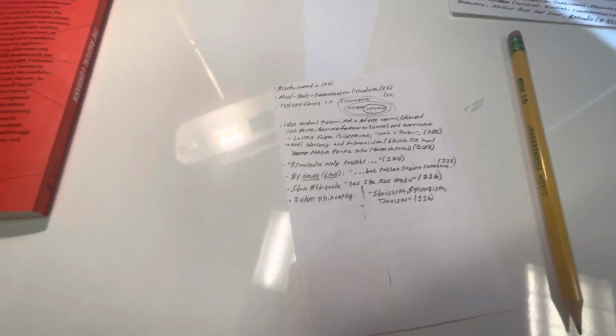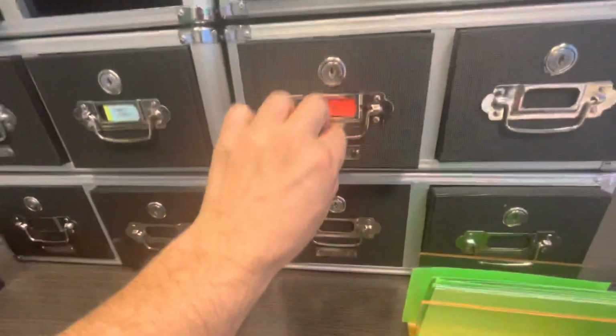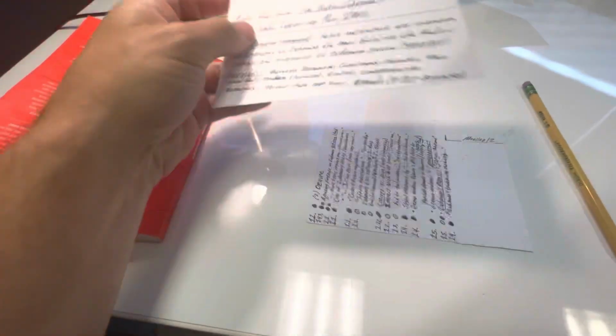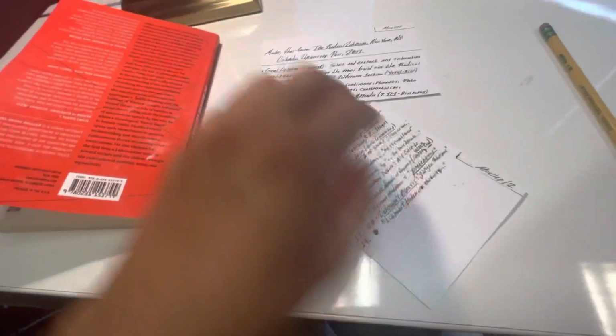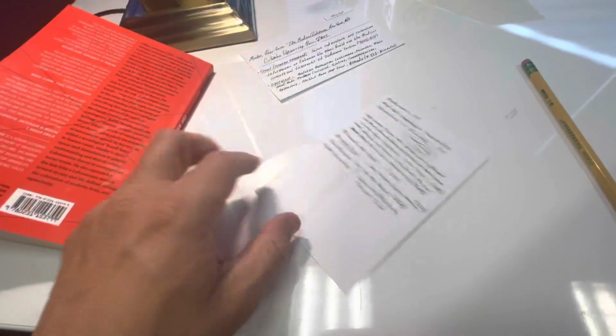Now, the benefit of doing it like this versus just doing it in the margins of a book is, now I have, and here's the other side, I'll file this in the bibliography section of my Antinet, which is, as you can see, this one in red, bib, and it's organized alphabetically, right? If I ever want to review what I read in this book, all I have to do is pull out this card and review all these ideas and jump into the book. Otherwise you would have to go through each section of the book and the notes written in the margins. So that's the benefit of this style and method.